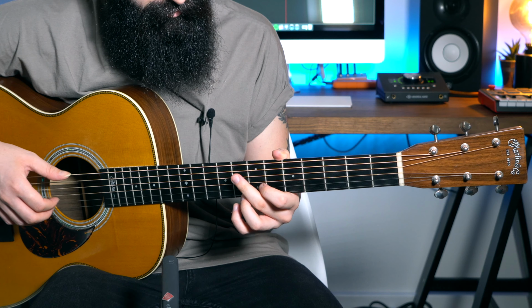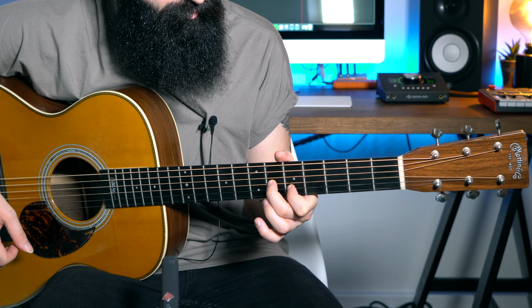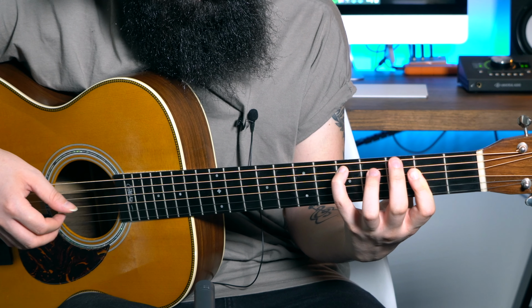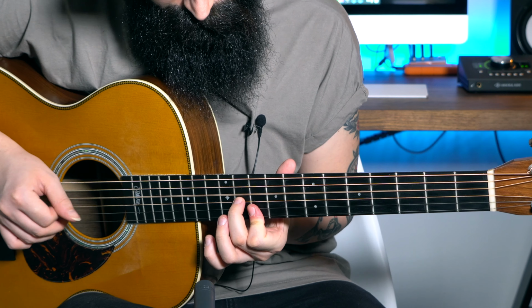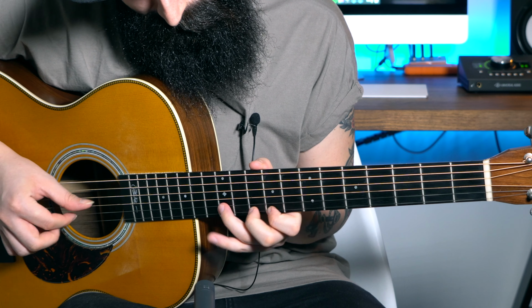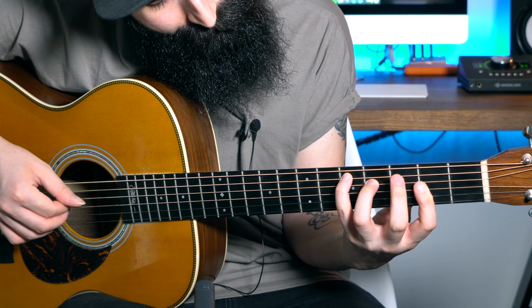So again, from the last time of the B sus 2, A, maybe slowing down, D major 7 sus 2, melody, D major chord, second melody. Final chord, D major 7.